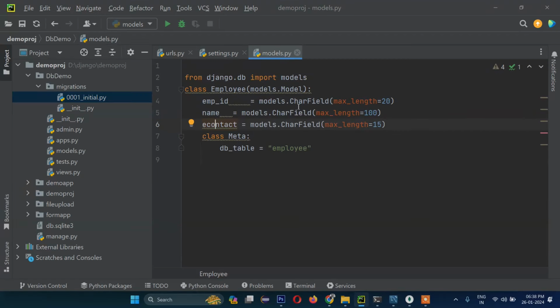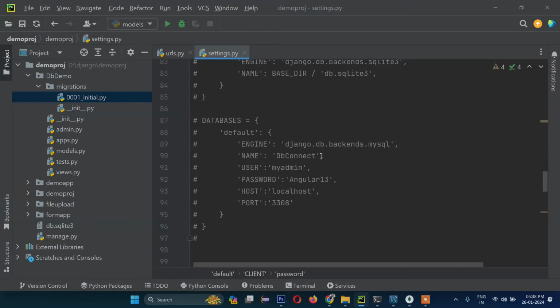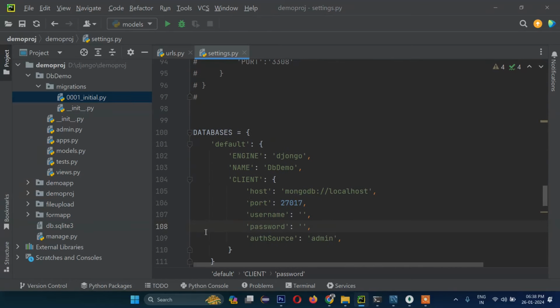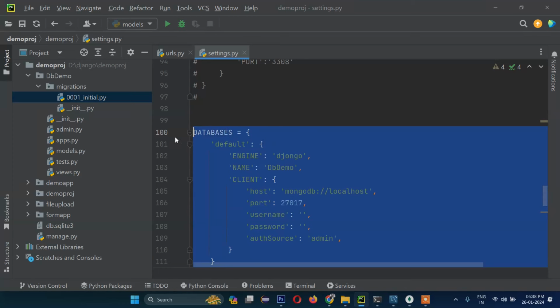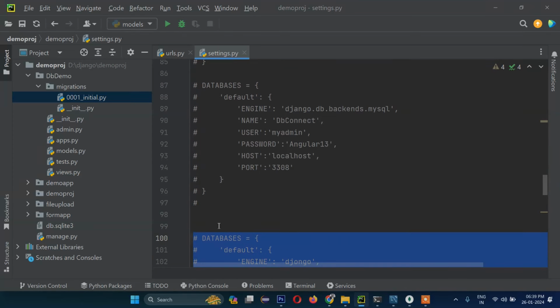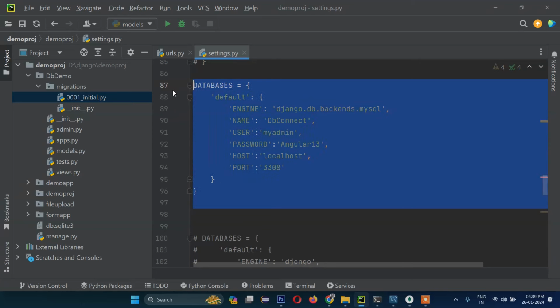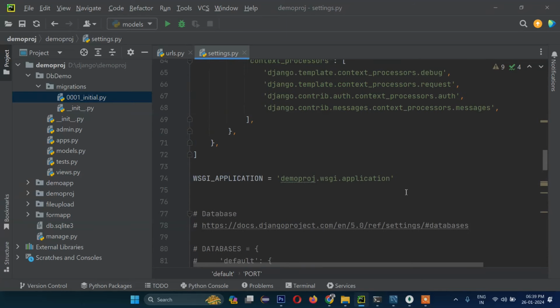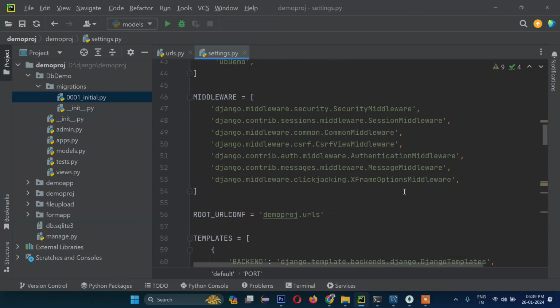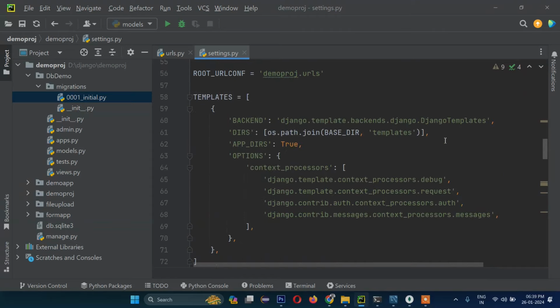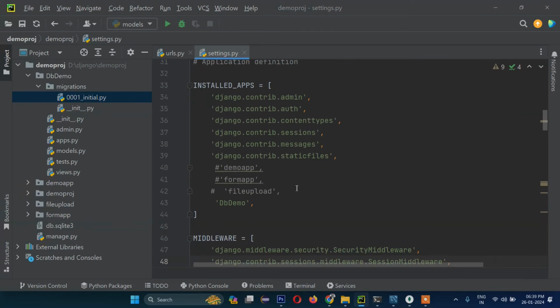So let's go to settings.py, and in the meantime let's comment this database and keep our default MySQL. Then the middleware: you can see the session middleware is already there, and also in installed apps, django.contrib.sessions is already there.